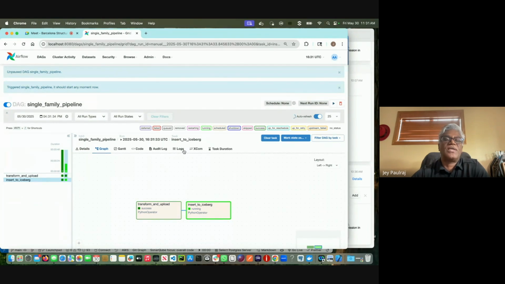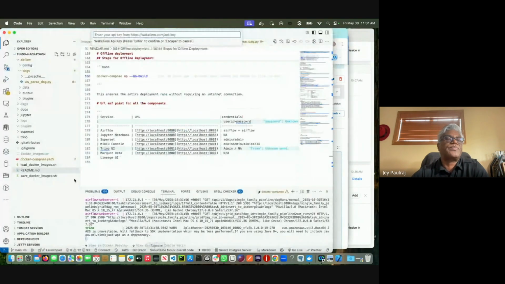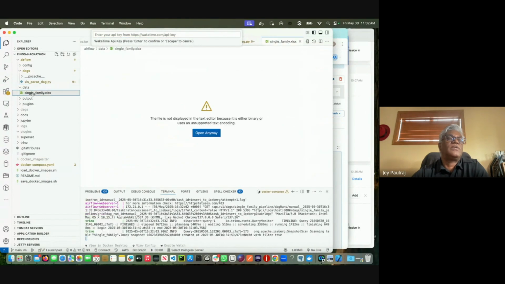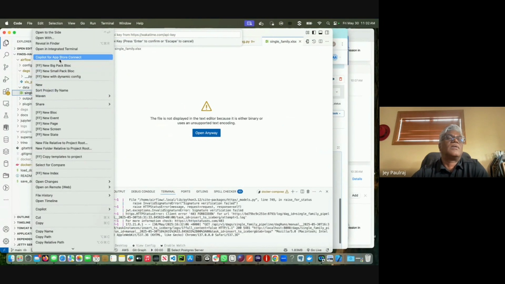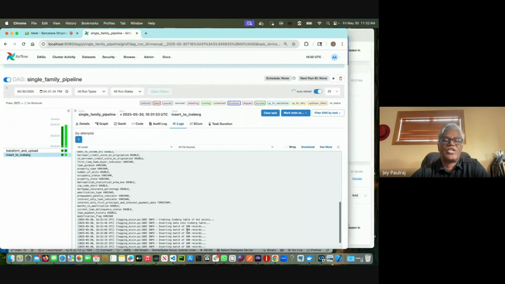You can also go and see the log, what's going on. Since it's a lot of data, there is huge data. I put the input file here also in the data folder. This is the file. It's transferring the data. It's still doing it because I put the batch to run each 100 as a separate batch. That's why you can see here 100 records processed, 100 records processed. It'll take 3 seconds. Yes, done. So now it's completely done.